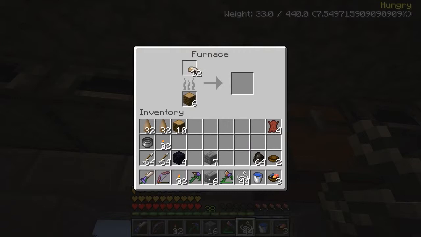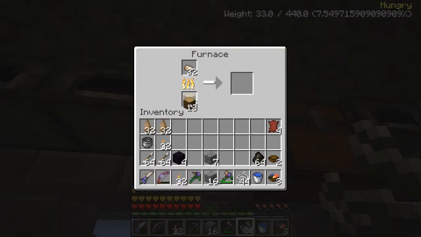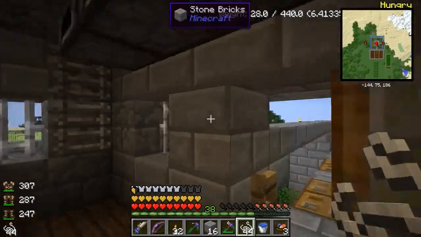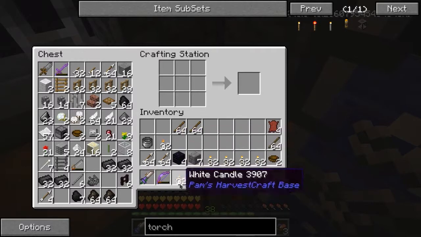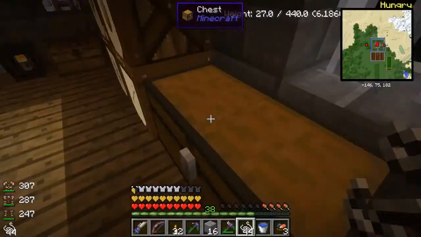If we whack that in there with, we'll leave this, we'll just use the wood. We whack that in there, that will cook down, and that will give us 32 more charcoal. So that's something you'll want to set up as quickly as you can, particularly if you've got rubber. Let's do this. So that's going to give us that plus that, and we've actually got a few sticks over, so that's going to give us now 4 stacks of torches and another 2 stacks of white candles. That might be enough. We're just going to have to see how it works out.